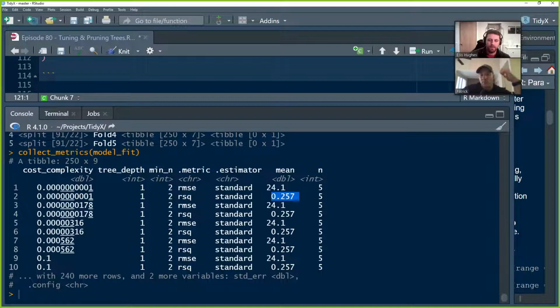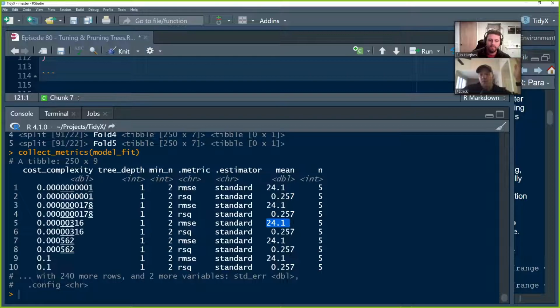So we're looking at what's the error of the model, how close is it to the fit, and what percentage of the variance in the outcome data, in the ozone data, is the model explaining. So it does 2 rows for each of those grid searched values.